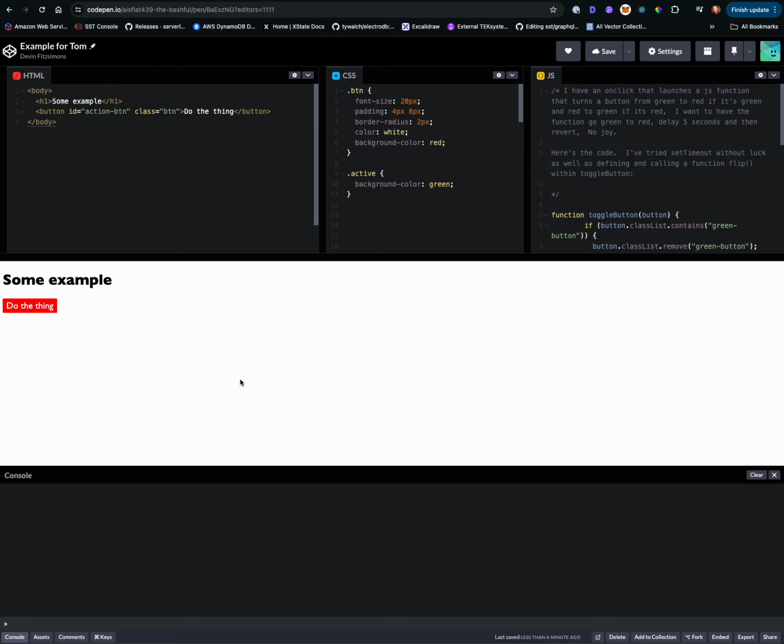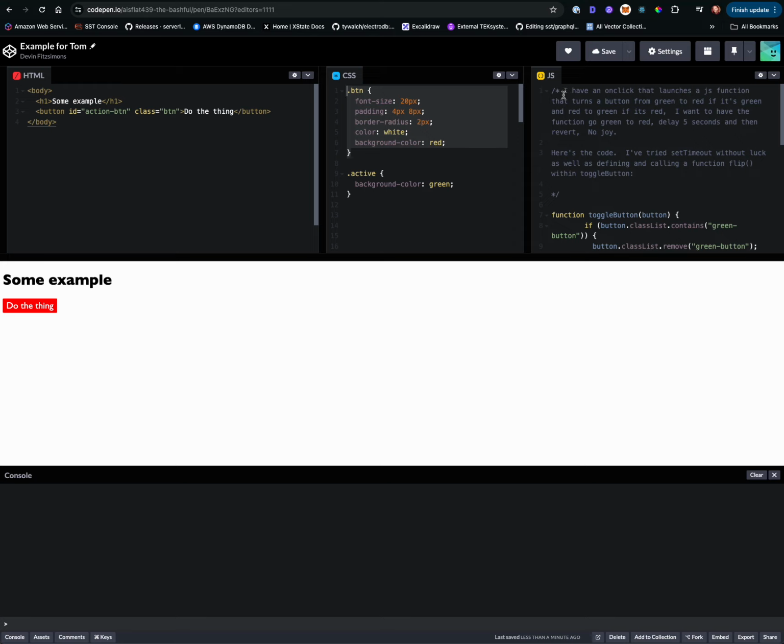Based on your question, I assume that you have a button somewhere that does the thing. And you probably have some styles on that button, something like this, okay? And then we had some other stuff that we're going to clean up, now that we've seen what you started with. What you started with was fine, but we're going to fix it.